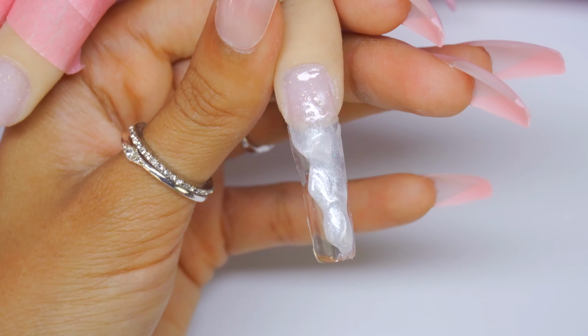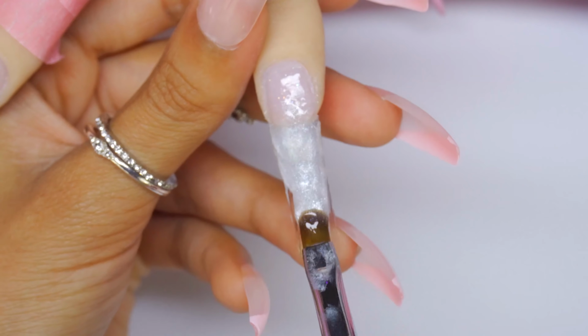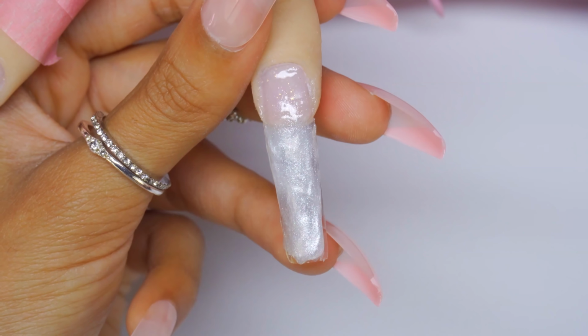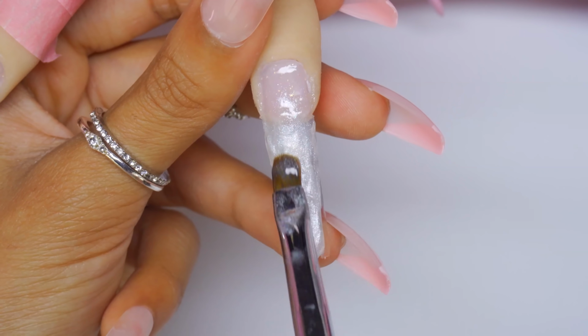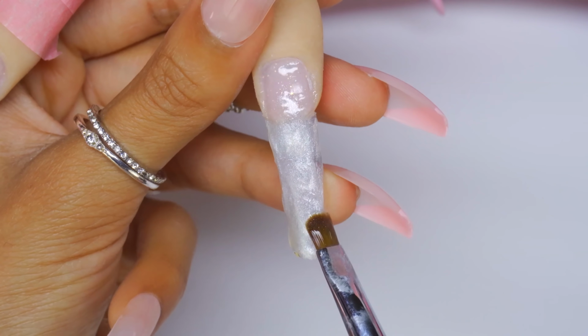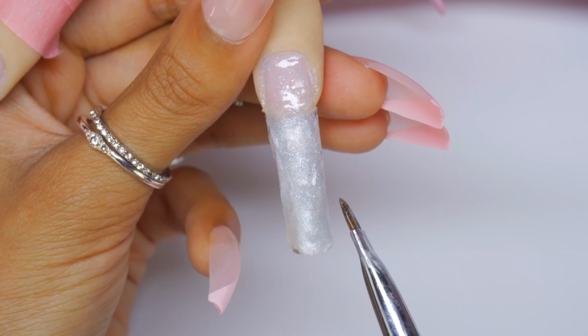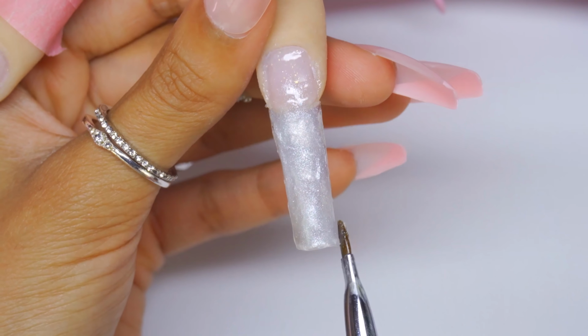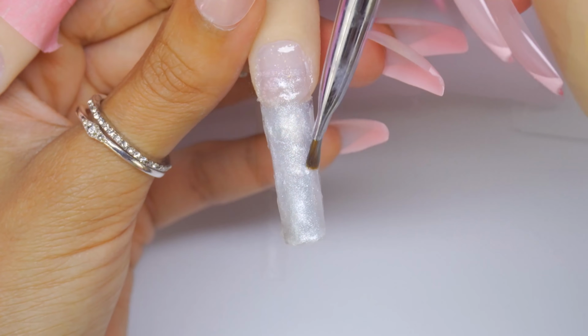So on this finger, I'm doing an ombre blend using the white, and then I'll use the nude going down. On the next finger, it's gonna be a solid pink nail. The finger after that is going to be a solid white nail, and then the pinky finger is going to be a French using these 2 colors as well. On the ombre and on the French, I'm capping with the clear Qikgels that came in those like Qikgel kits.